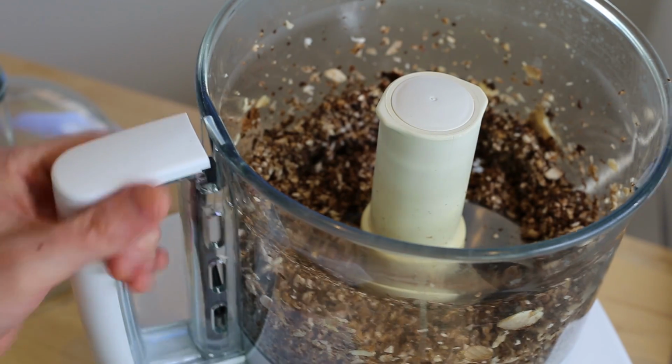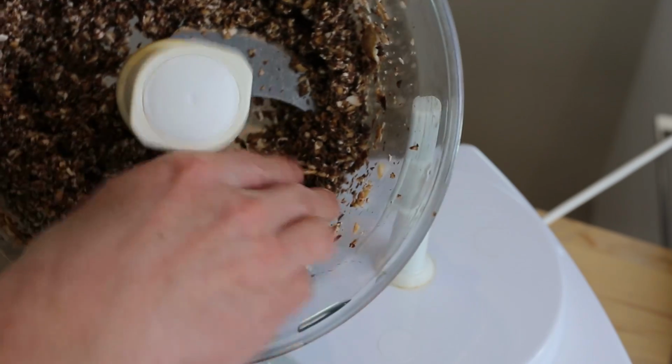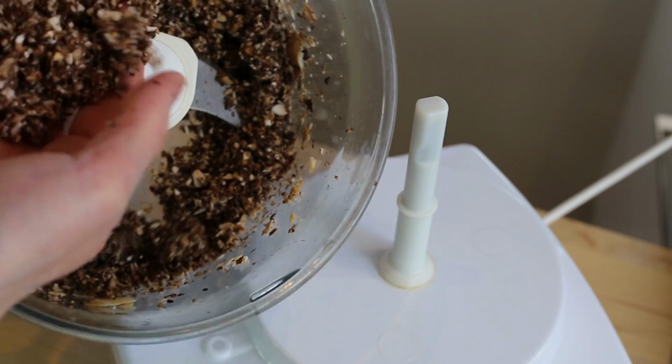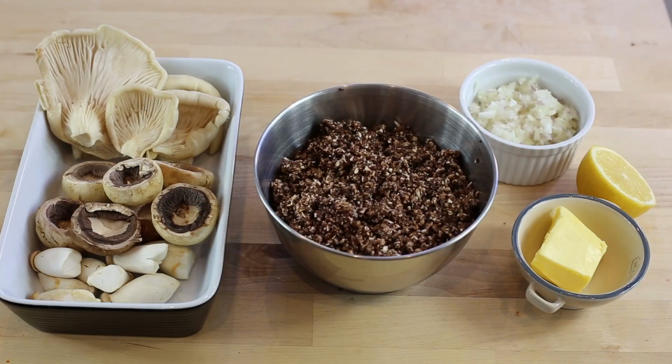Done. This is what you get. This is the base of your duxelle. It's very dark, it's very thin, as you can see, ready to be used. Perfect, my prep is done. As always with cooking, always make your prep before you start cooking, so it's way easier. Just always make your life as easy as you can.